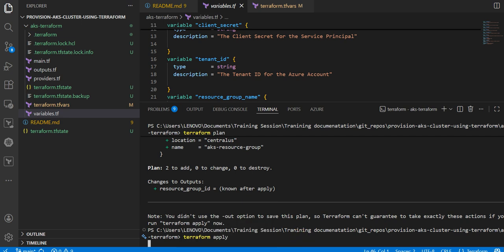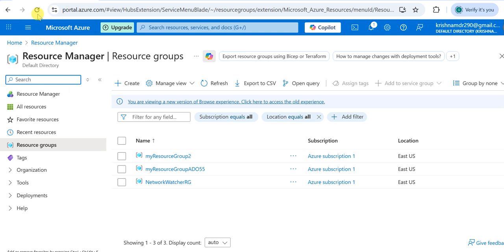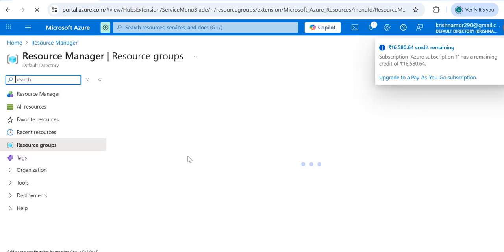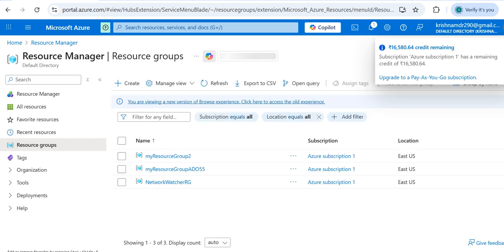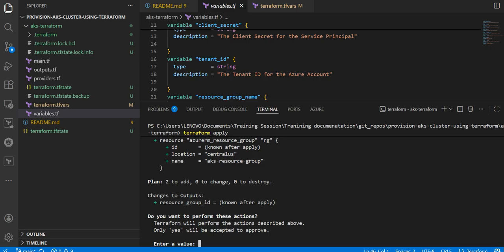It is running. Here we have seen Terraform loading.